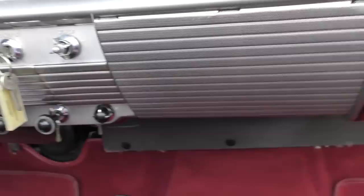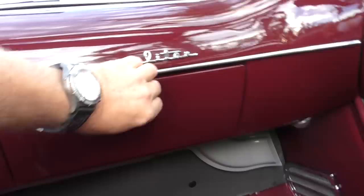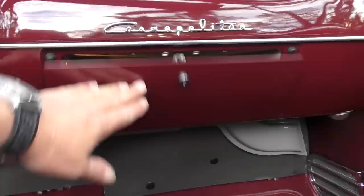I think this is just a cigarette lighter, which it appears to only have one. Not actually sure where the ashtray is. I would have thought this is it. Actually, that's probably the speaker grill. Maybe this is the, yeah, there's the ashtray there. So we got a small one for the front seat. That's kind of fascinating. And the glove box over here, which miraculously, even the light works. I have a picture and you can see it there. So this guy really got it done. And Cosmopolitan script on the dash.